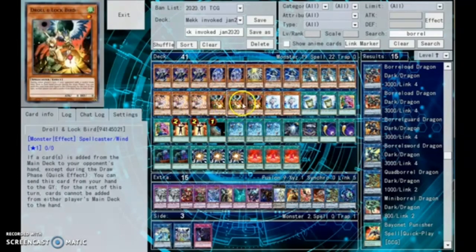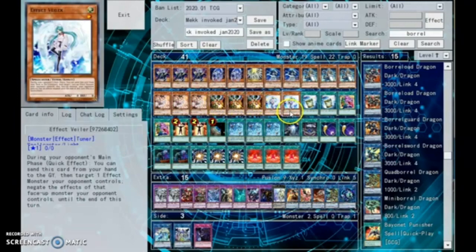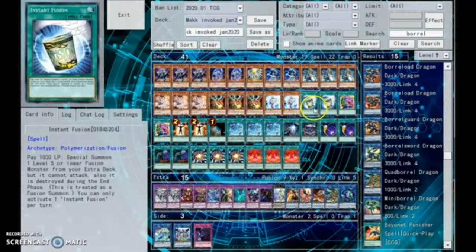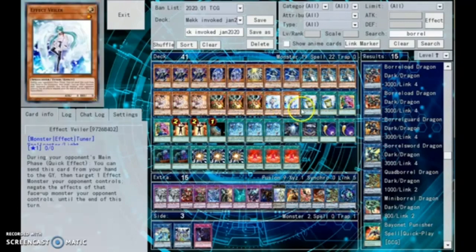So is Droll. Droll just lets you stop your opponent from searching, which is again another good card for the beginning of the format, until the format's more defined. And the double Effect Veiler, just Effect Veiler is good. That's it for the monsters.